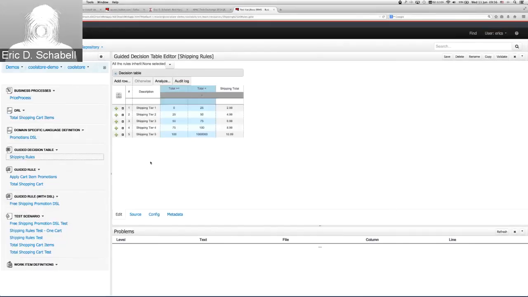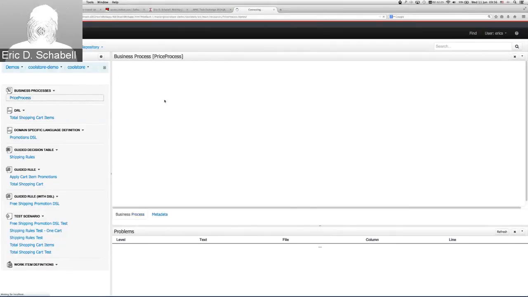And this was one of the more interesting things that I mentioned. You see here we have shipping tiers from 0 to 25 to $2.99. This will be central when you demo this. This is a very easy visual thing to use to change, for example, between 0 and 25 to $20.99, and then rerun the thing.